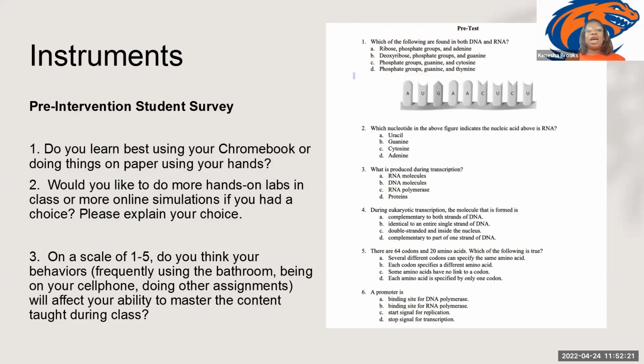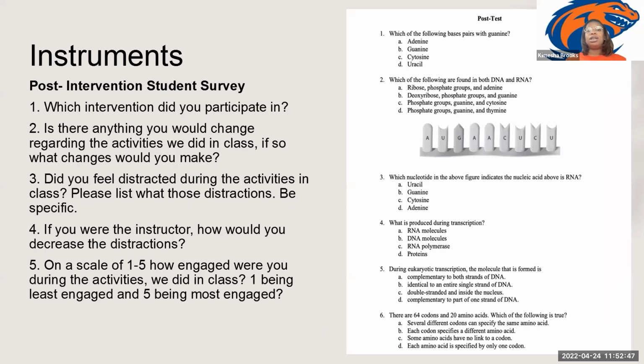So just to give you an insight into the instruments that I used, there were 2 that I used for the intervention. During the pre-intervention, I wanted to see what they thought their best way to learn was, and then they had a pre-test to see where they stood on the information going into the unit. I also gave them a post-test to see which intervention they participated in, and whether they felt anything had changed for them based on the intervention, because it was very different from what we typically do in the classroom.